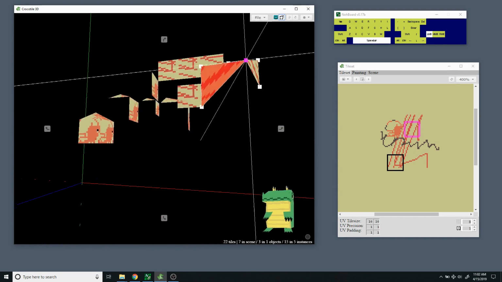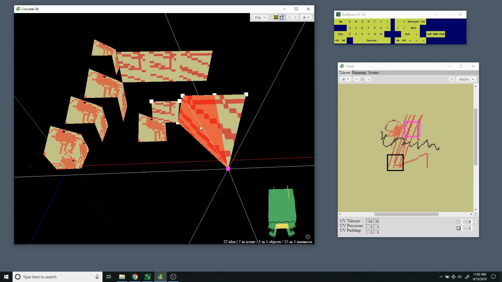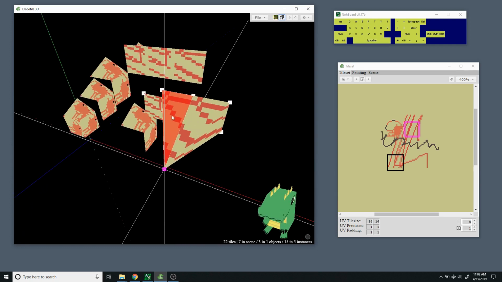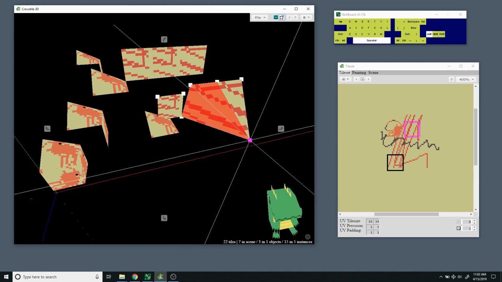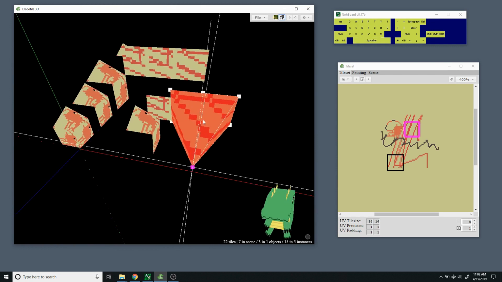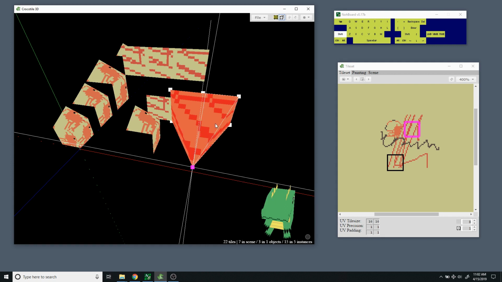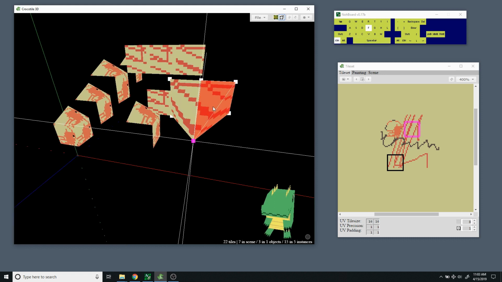So that allows you to adjust the way the tiles triangulate and allows you to shape things a little better. Okay. And if you have multiple ones selected, you can hit Control F. Is it Control F? Maybe I have only one selected. Or maybe it's because I have a vertice selected.